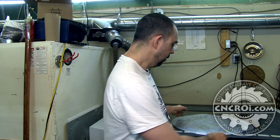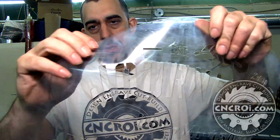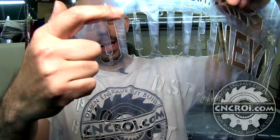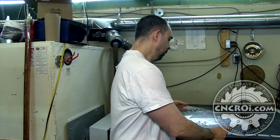But generally speaking, with stencils you want to support as much of the stencil as you can, and preferably you support it in 3 spots, not just 2. The reason why 3 spots is more important is because you've got to remember this is very thin. Now this is Mylar, this is very strong. I can't rip this no matter how hard I try. But it would be nice to have 1, 2, 3 or something like that, just to give it a little bit more strength. Because these are not under high stress, whether they're stainless steel or Mylar or polycarbonate, but it does cause an issue sometimes when people spray paint it and they rip them off and on, just wear and tear. The more something is supported, the longer it will last.